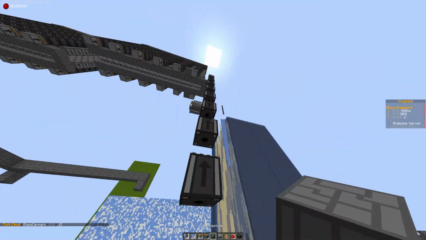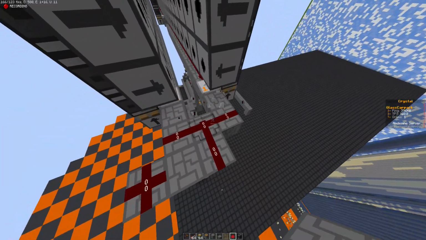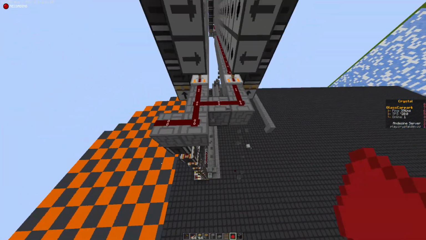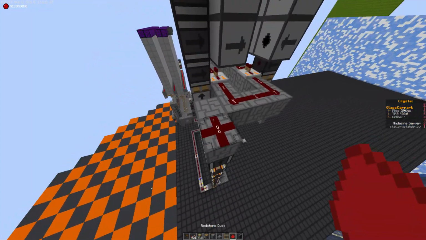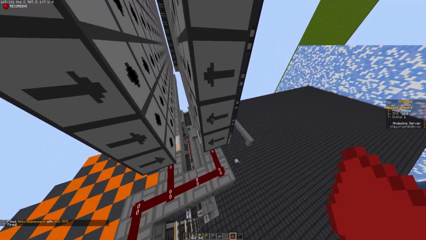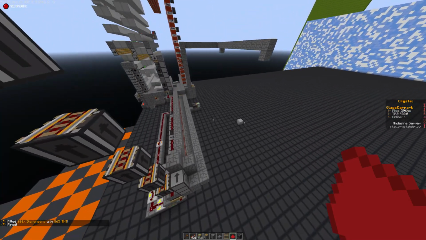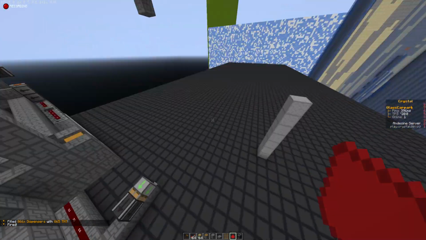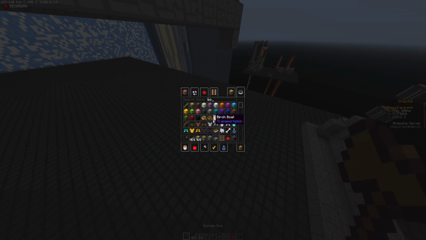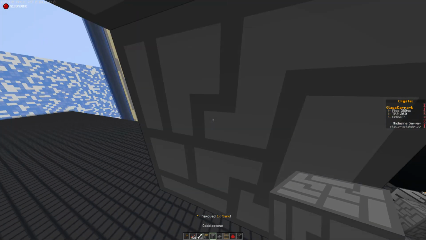So I'll add 2 there, and that also means I need to take 2 from up here. So I'll just take 2 redstone ticks on all of that. And now I should just be able to fire, and it should hopefully work now. Let's have a look. So hammer. There you go. Okay, so yeah, it did finally stack there. So a bit of a headache, but good.